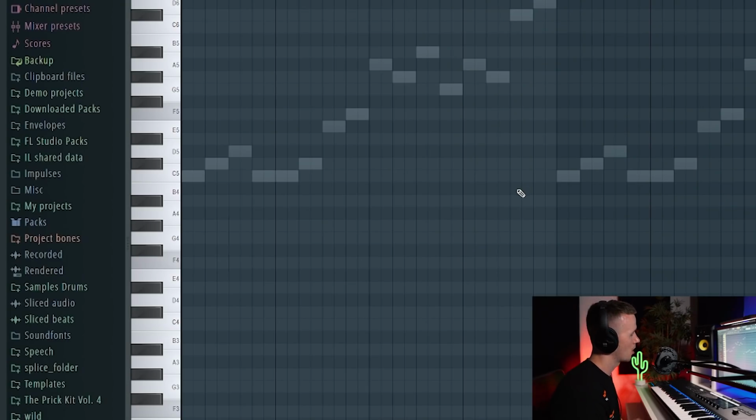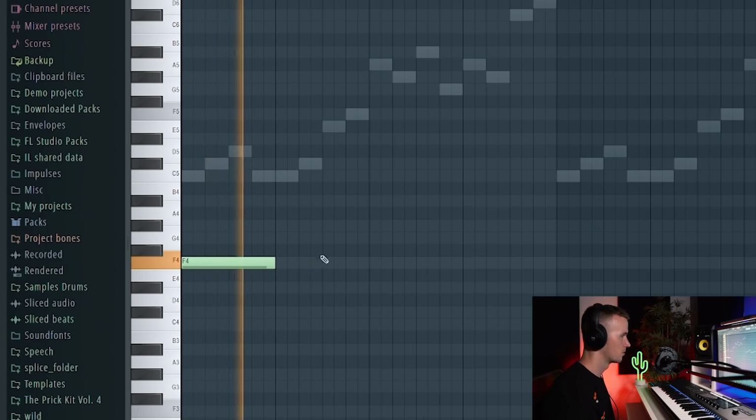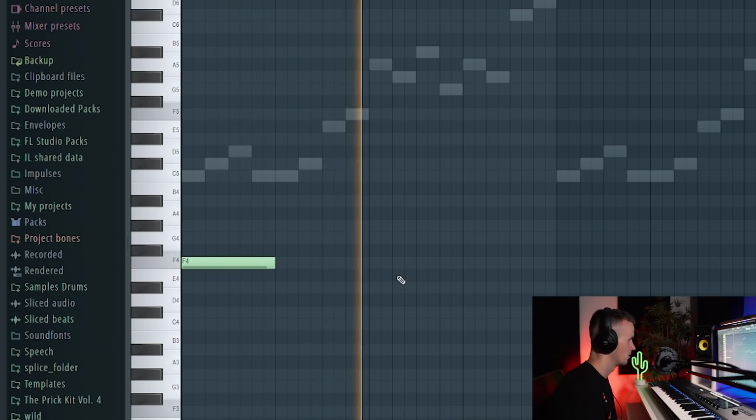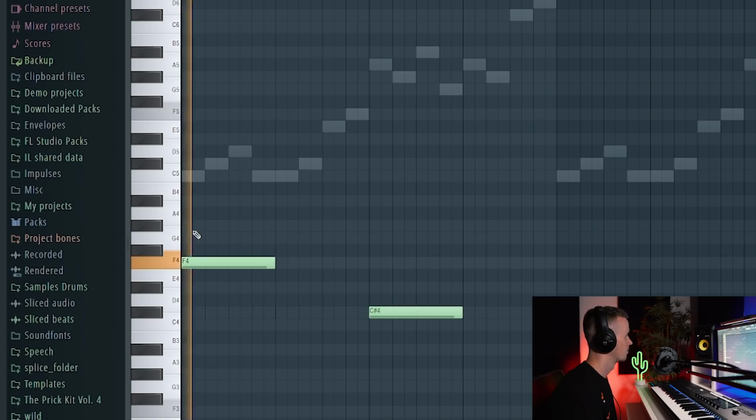So what I'm thinking is to have these vocals quite filtered out like this, and then I'm going to add my own instruments, and then it should sound sick together. So I just need to work out what chords go with it. I'm hearing F for the first one. Maybe C sharp for the second.